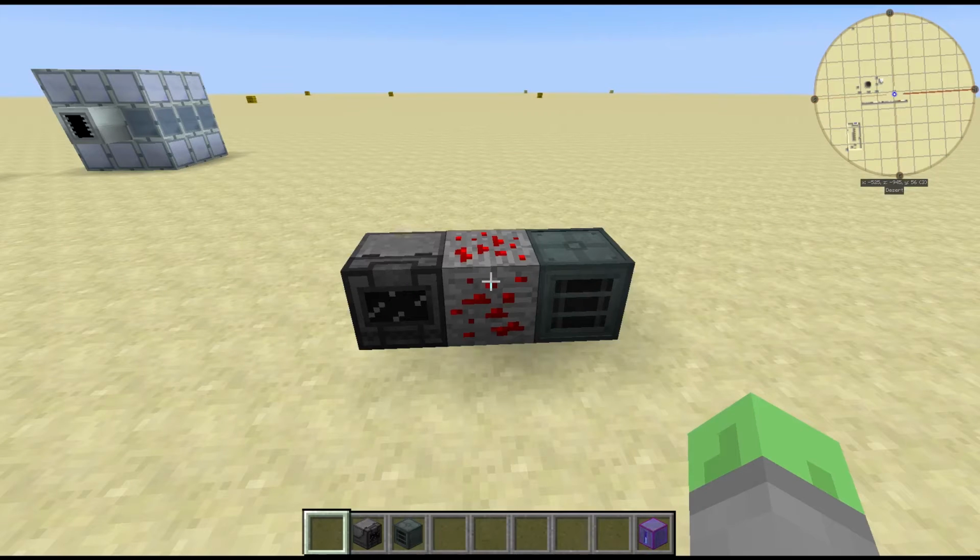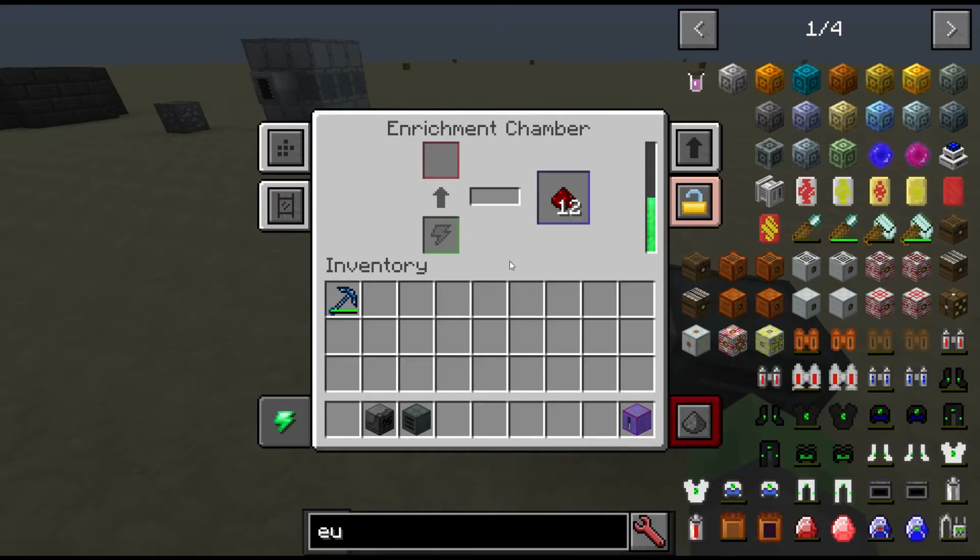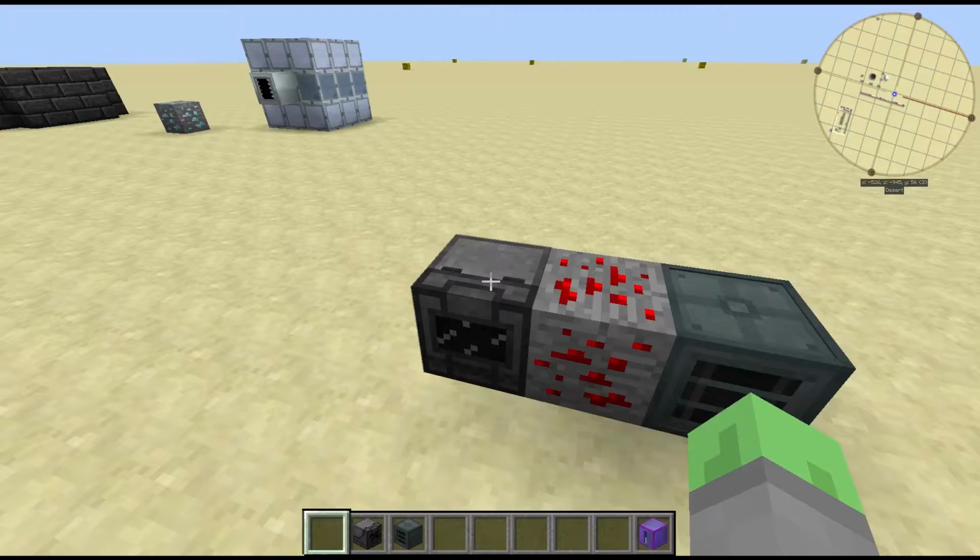Redstone is a vanilla ore, and the best way to process it is by putting it in an enrichment chamber, which will give you 12 redstone.